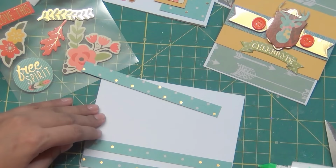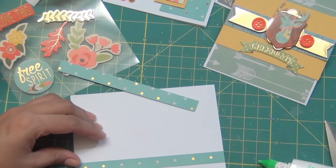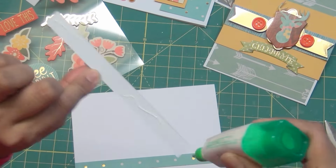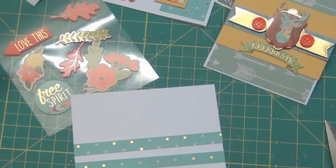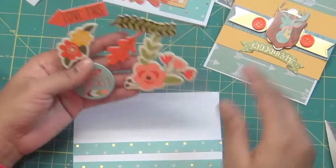So you can eyeball the things, it's not that hard and fast, and now you can see that I'm moving that strip, because this is the advantage of using the liquid glue. You can move your project a little bit here and there, and you can adjust the things around it, so it will give a little bit of room to hide your mistakes.